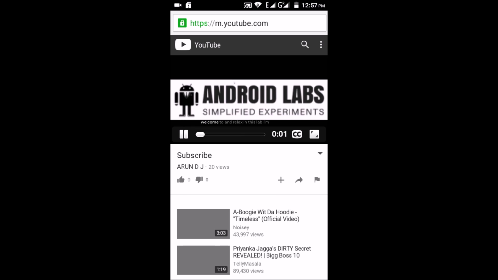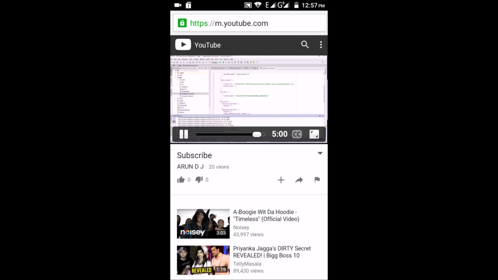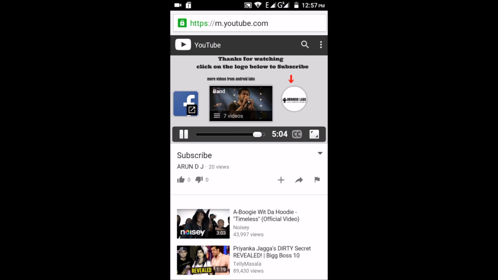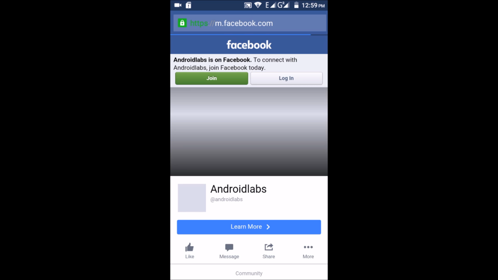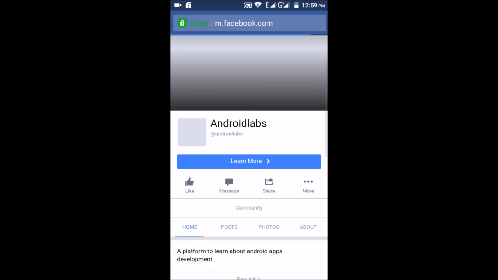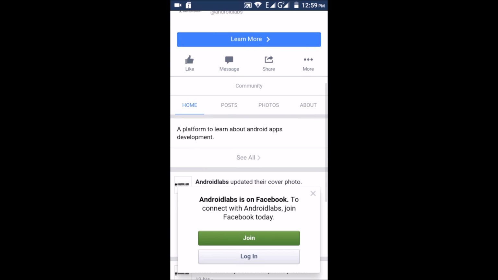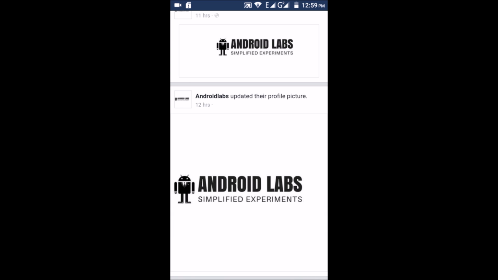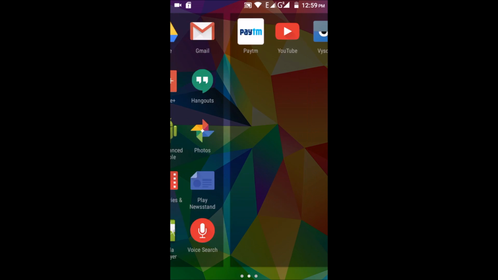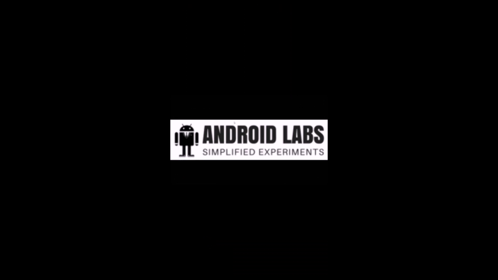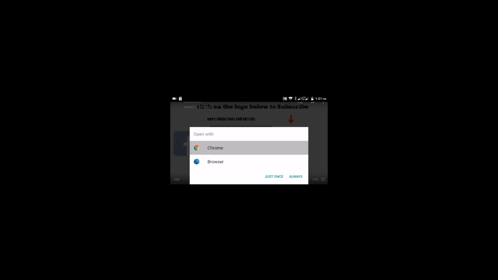That's all. Now you can verify with your mobile device also. This is my mobile and this is in Chrome browser. I'm clicking it. Yes, it is redirecting to my Facebook page. Now let me verify it with the YouTube app. Where is my app? Okay, here is my YouTube app. I'm taking horizontal view. Click on Facebook icon. I don't have the Facebook app, so I'm opening it again with the Chrome browser.